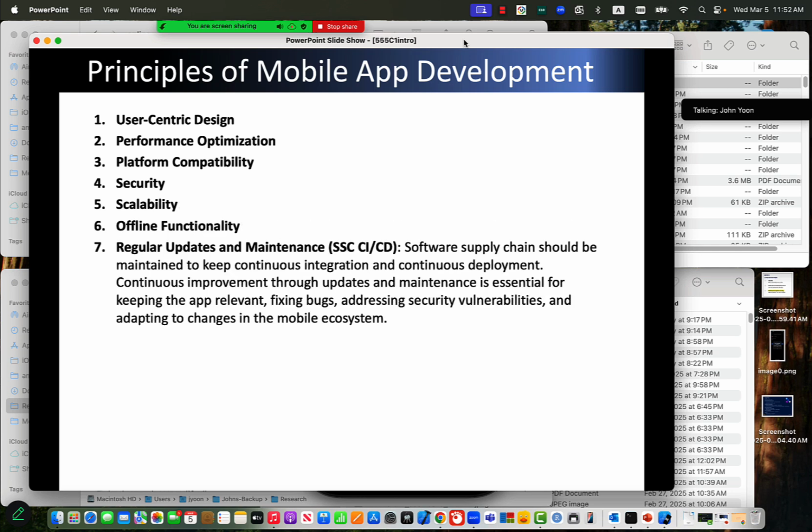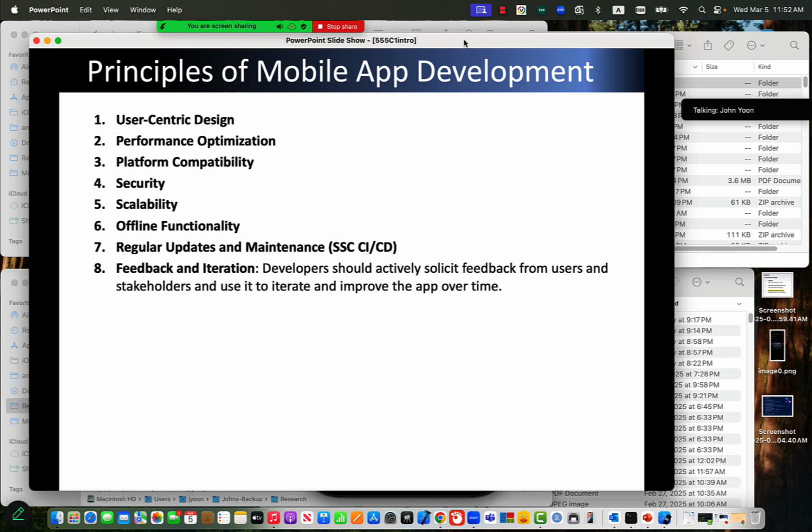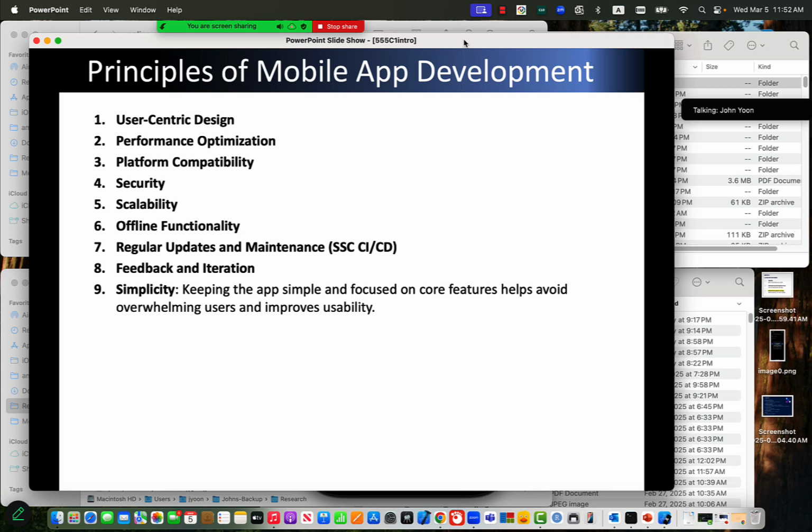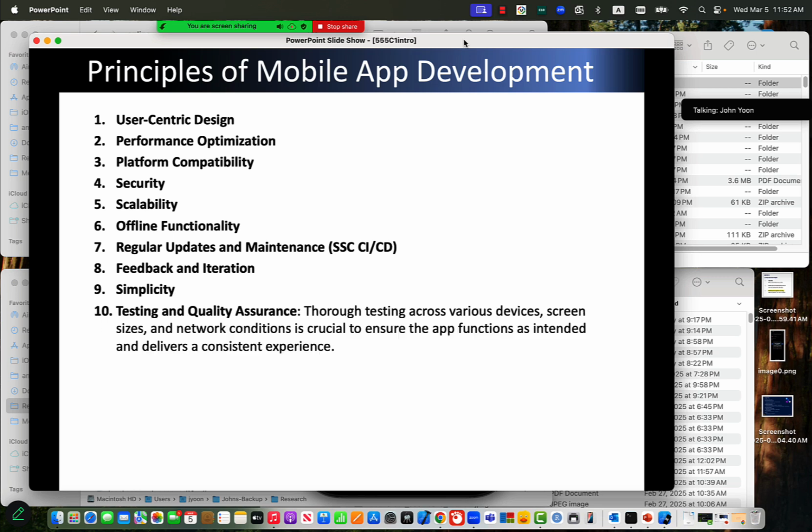And offline functionalities, and regular update and maintenance. CI/CD, that is very, very important. And then feedback and iterations. And simplicity: keeping the app simple and focused on core features helps to avoid overwhelming users and improve usability.